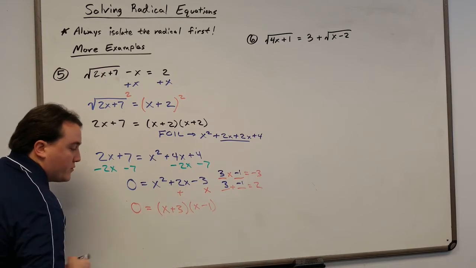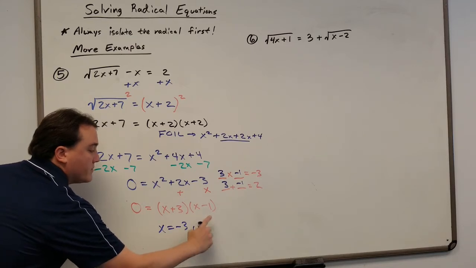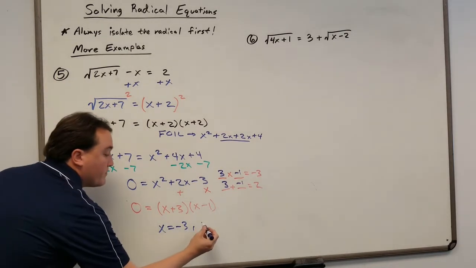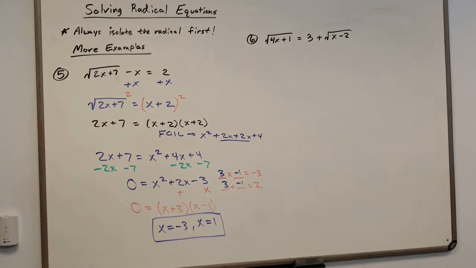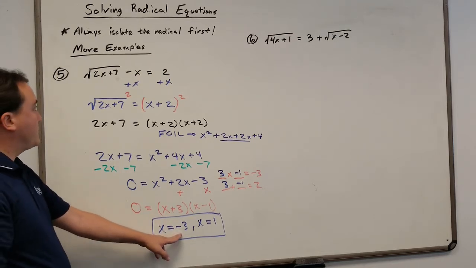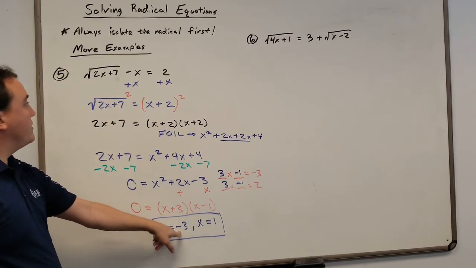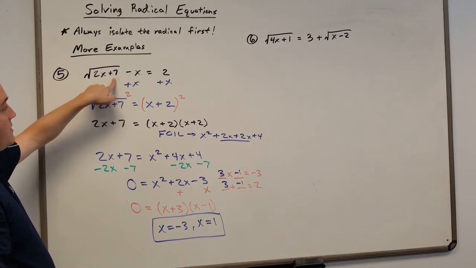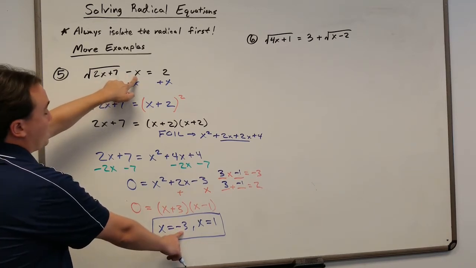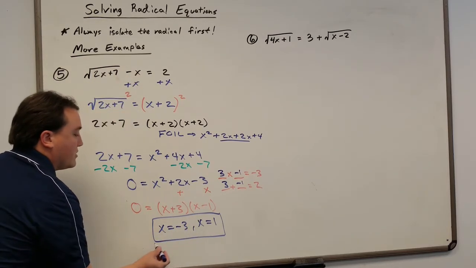What makes x plus 3 equal to 0? Well, x equals negative 3, comma. What makes x minus 1 equal 0? Well, x equals 1. So that's it for that one. We should check our answers to make sure that neither of them make the square root negative, okay? So if we plug in negative 3, 2 times negative 3 is negative 6, plus 7 is 1, and then if we plug in negative 3 into here, we get positive 4, or 1 plus 3. So this answer is actually no good.